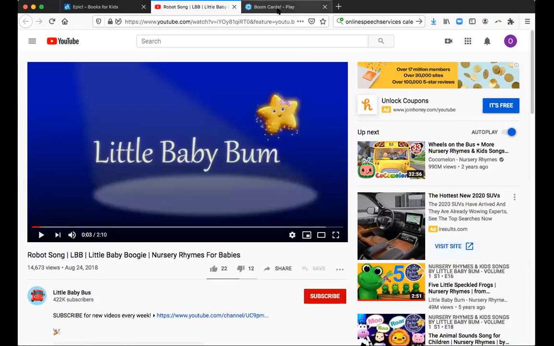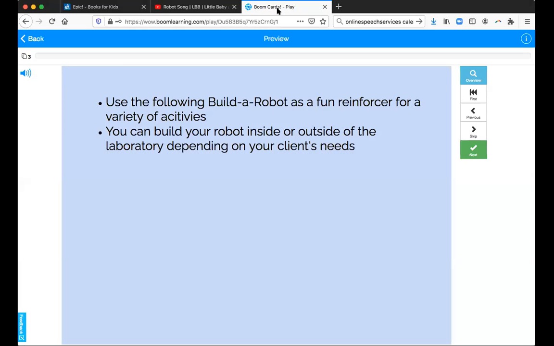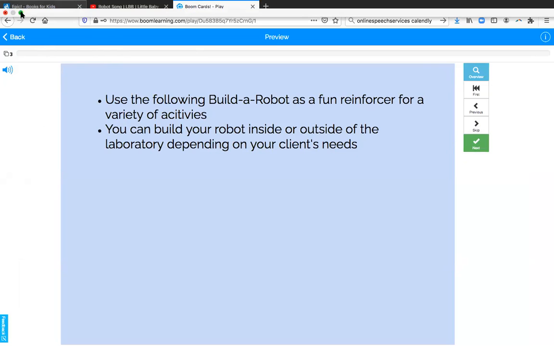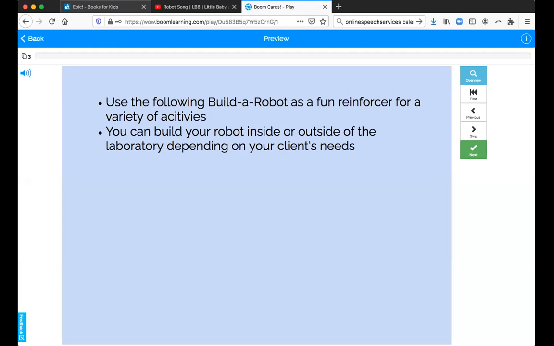And then last is our Boom card activity. Now there is nothing built into Boom to make this full screen, but I'm going to click on my browser just to maximize the window. So it covers the whole screen. If you wanted to hide your menu or toolbar, you could do that. So we are all ready to go for our third activity. And then once we finish it, I'm going to take that off of the maximize option as well.